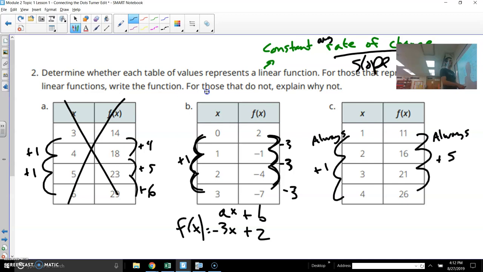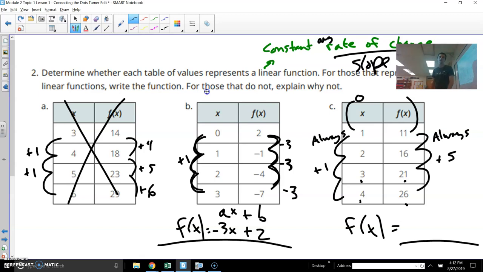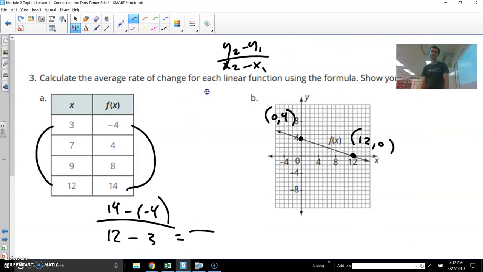And so for this one, we kind of have to imagine what would the y-intercept be if we were back at 0. So I'll let you think about that for the homework that's on your own. I want you to tell me what would the equation have to be so that when you plug in 4, you get out 26. Or if you plug in 3, you get out 21. And it should follow very similarly with what we did in the second question.